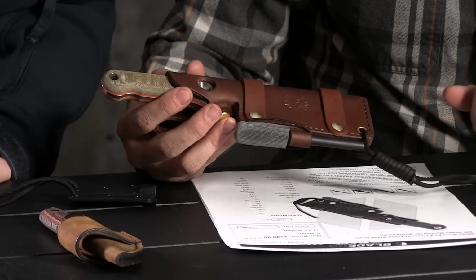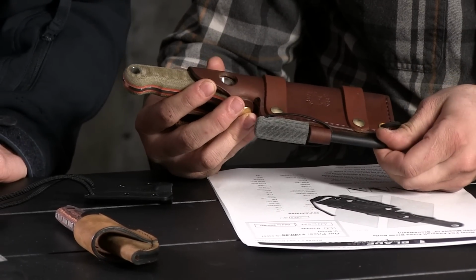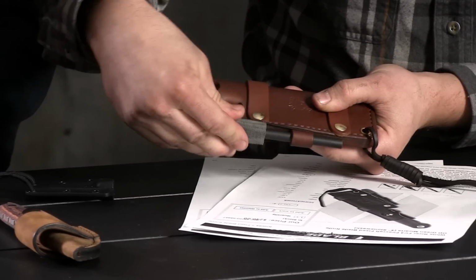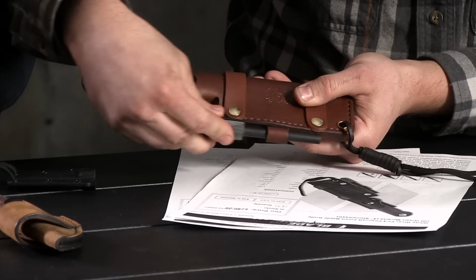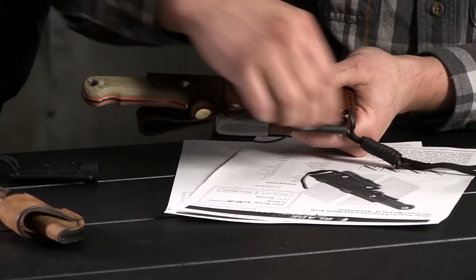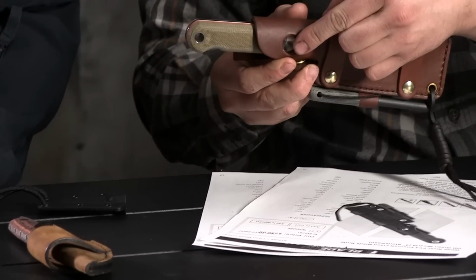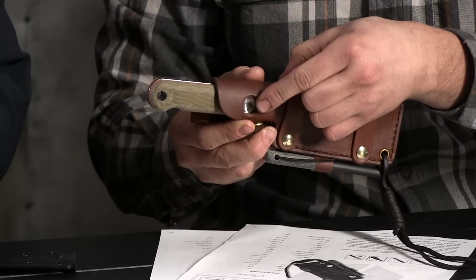It's just beautiful. And then you'll notice, obviously, you've got the fire starter here. A neat thing with this is you can see how the elastic is grabbing, so it's not going to easily fall out. You actually have to remove that, which is really neat. And then an opening for one of the features in the knife for your bow drill. Bow drill divot right there.